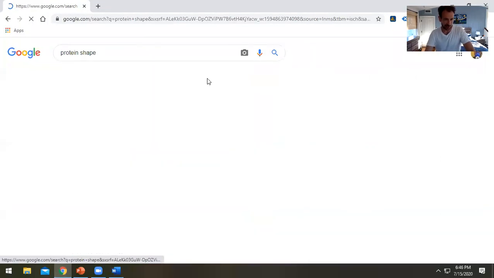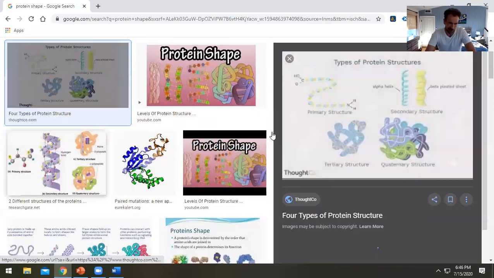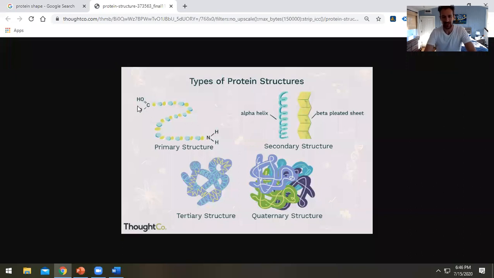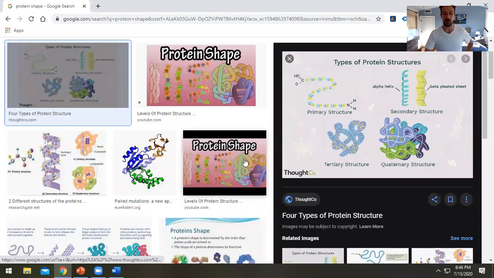I don't know if I'm even going to get a really cool picture here. Yeah, there we go. I'm just getting different types of proteins here. I love it. These are kind of what proteins look like. They're able to fold themselves into these really interesting shapes. You'll see plates like this, swirls like that, squiggles like this. I'm pretty sure this is a hemoglobin molecule. You'll see an interesting structure around the outside with a framework on the inside. There's a lot of different types of proteins out there.